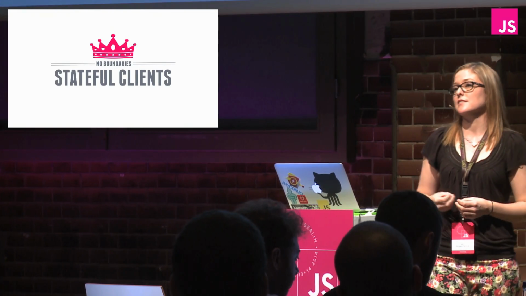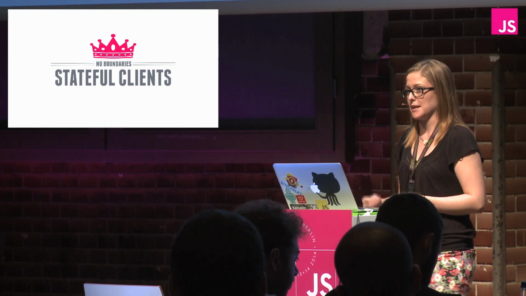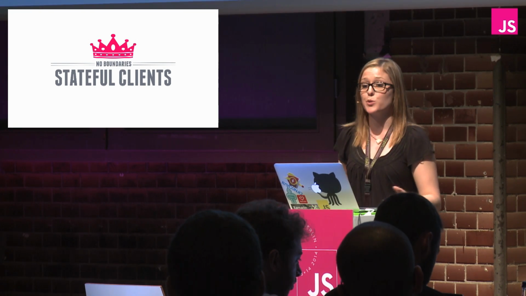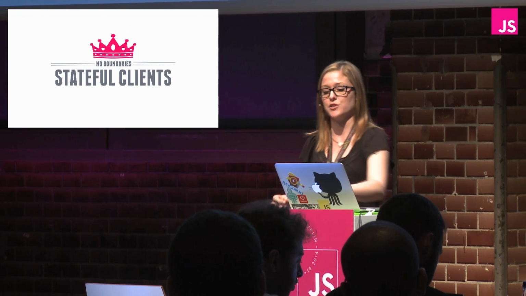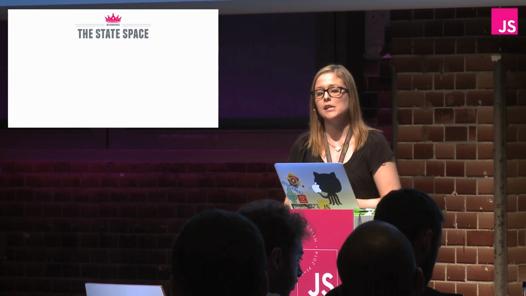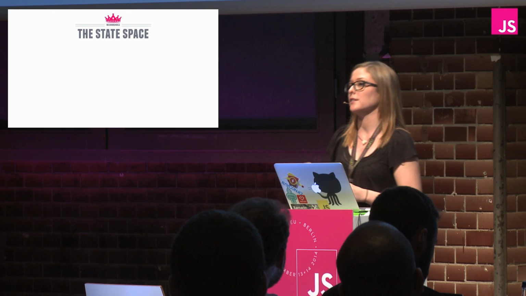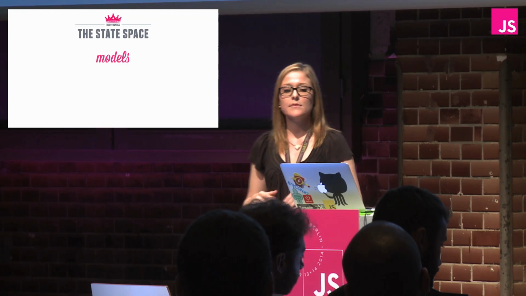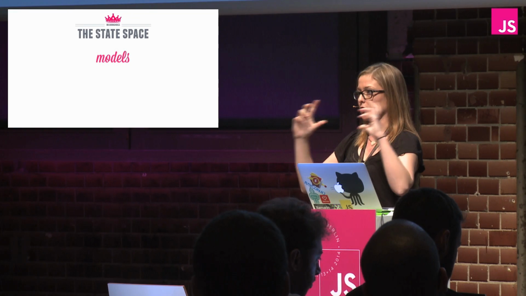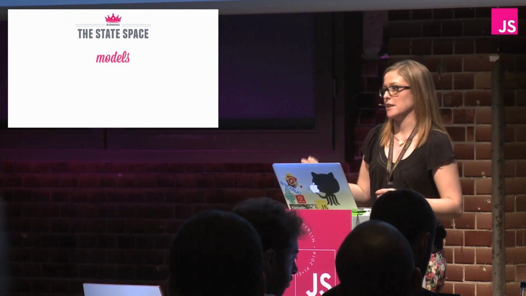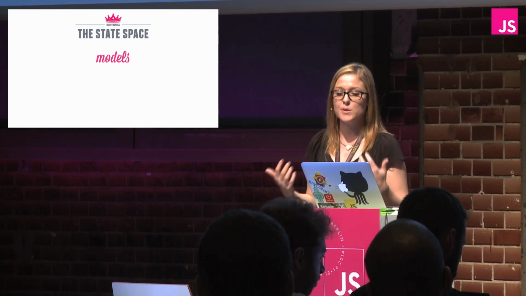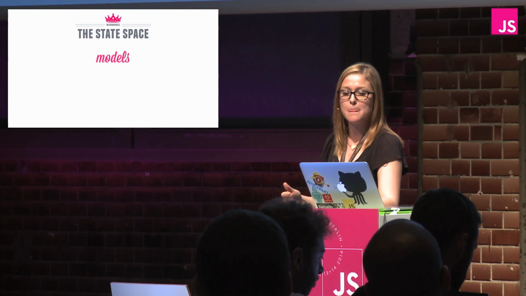The key difference is, on the client, we are no longer trying to be stateless. We have all of the state in memory. And because we're only servicing a single user, we can do some pretty great things. We can build a much richer set of interactions. And we keep a bunch of things in memory to help us form this cohesive application. It comes together to form a very non-linear state space. We have our models, and they're usually coupled with that snapshot that we saw from the server. Then we add an extra layer of complexity on top of that: validation, security, a lot of other kinds of behaviors. So we have an enormous amount of possible states that our model could be in.